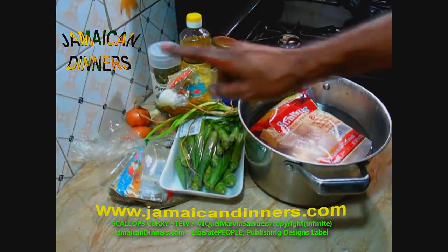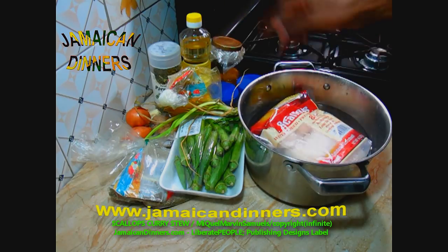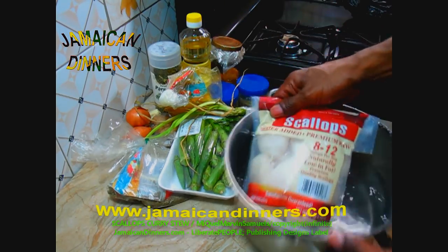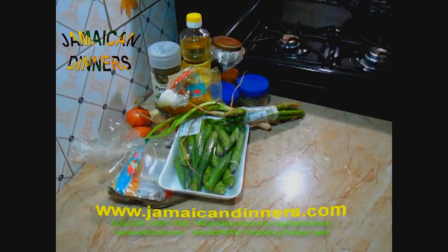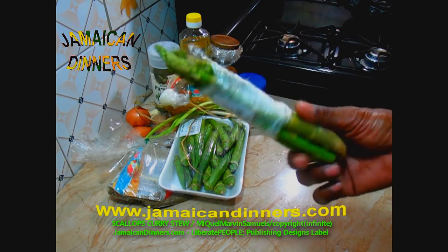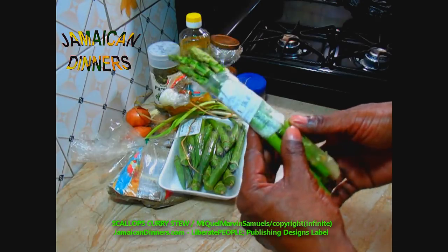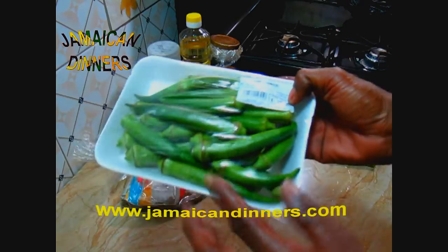Hello, my name is Miguel, and today I'm gonna make for you scallops curry stew. I'm only gonna cook 1/2 pound. It's frozen, allow it to defrost. I'm also gonna use asparagus just to demonstrate, and I'm also gonna use okra just to demonstrate.